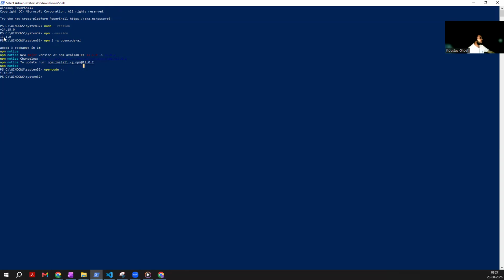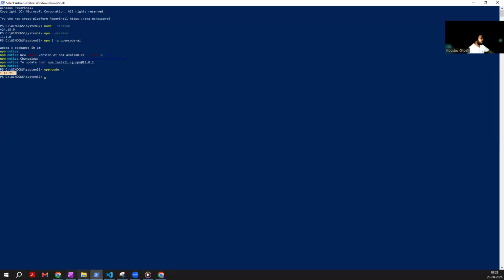It can be updated to 12.0.2, though you will be able to see the proper number. After that, OpenCode is installed, and you can check the OpenCode version. It is present here. Okay.